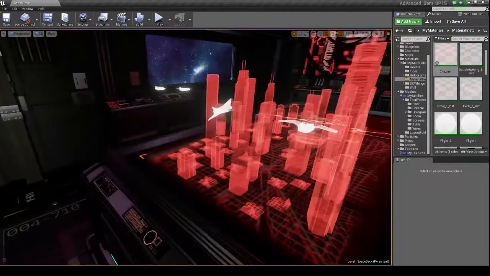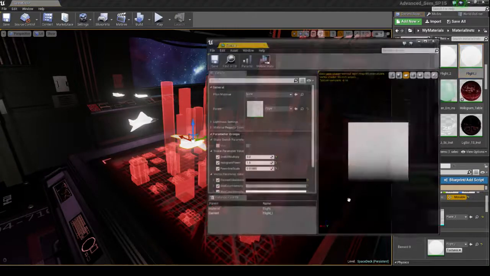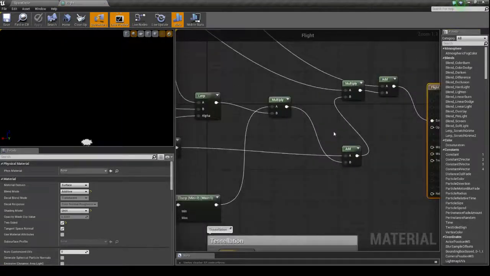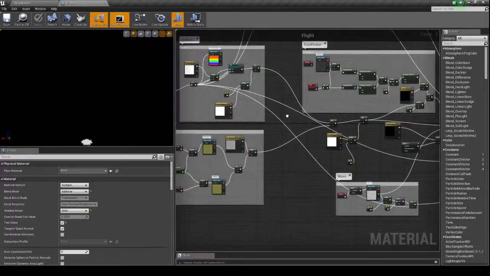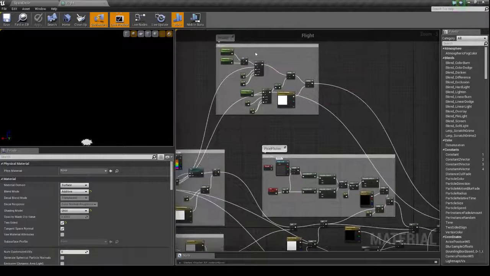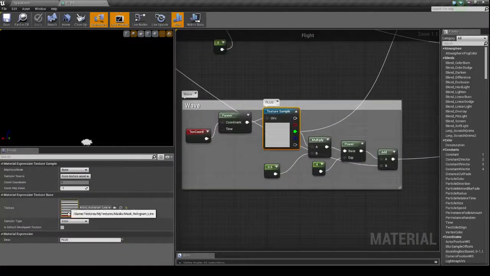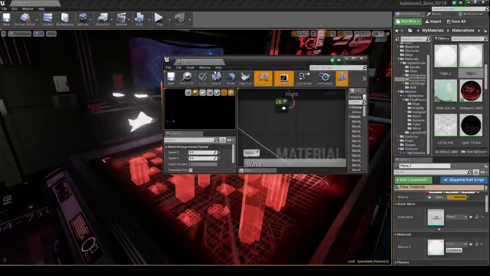The planes, it's the exact same texture, just colored differently. So it's the same basic things as the other shaders with the power, the wave. Again, here's that hologram lines that I created, just black and white lines hooked in with a panner. That's what's causing that sort of flicker. That's what these are on there.